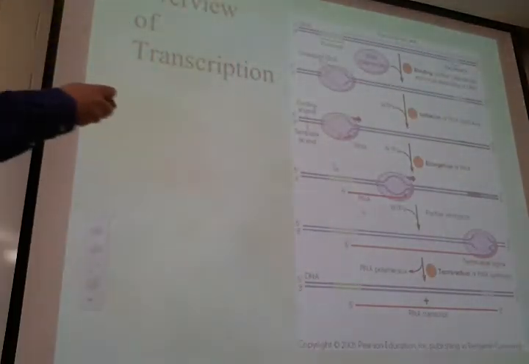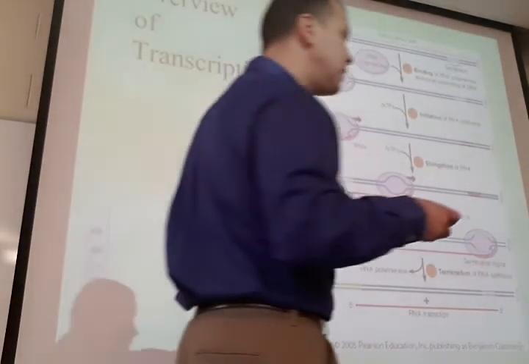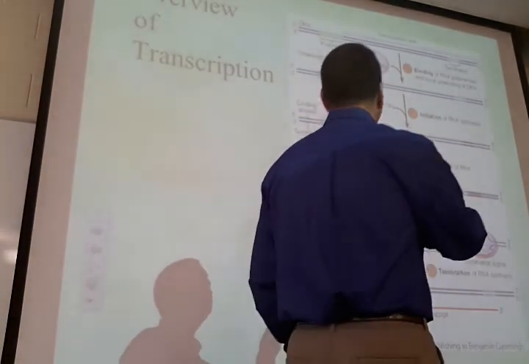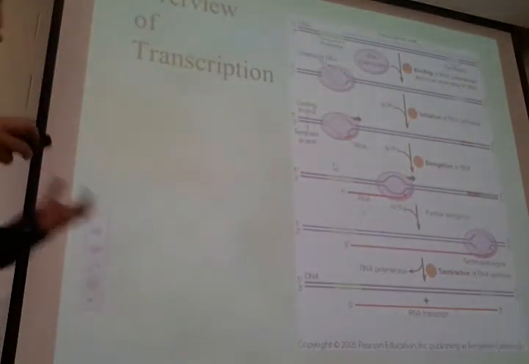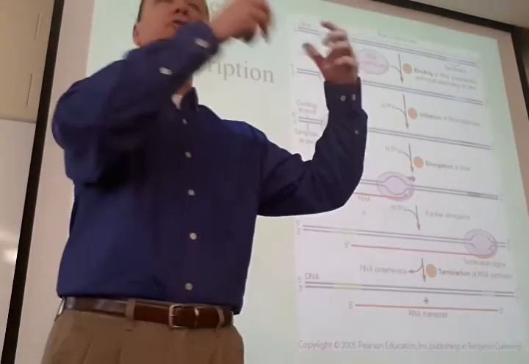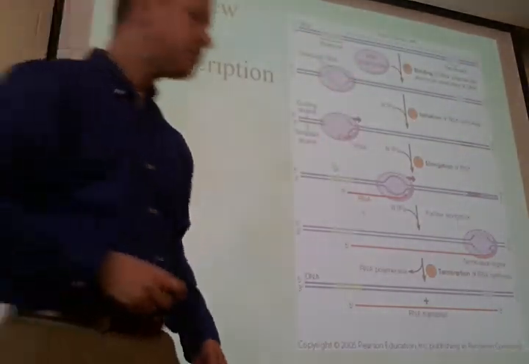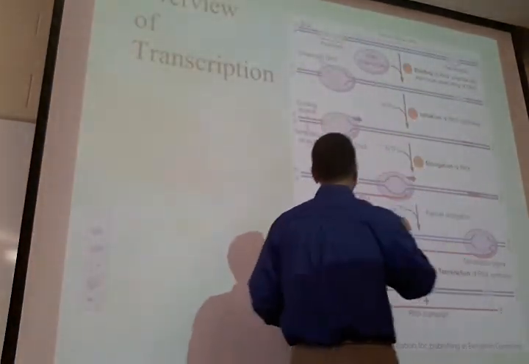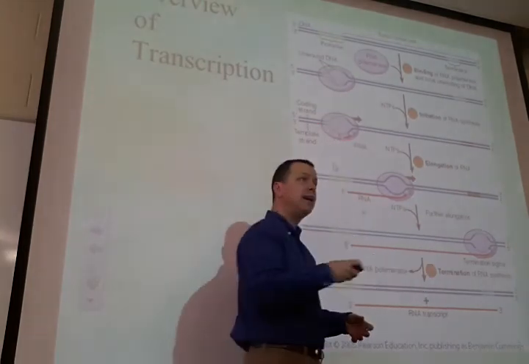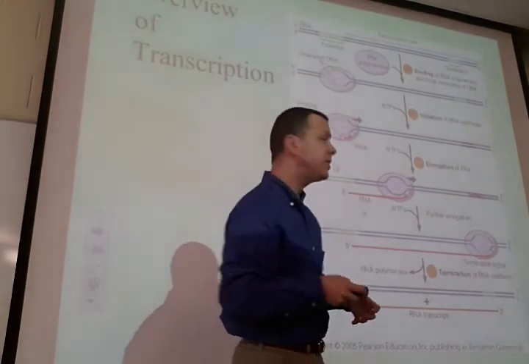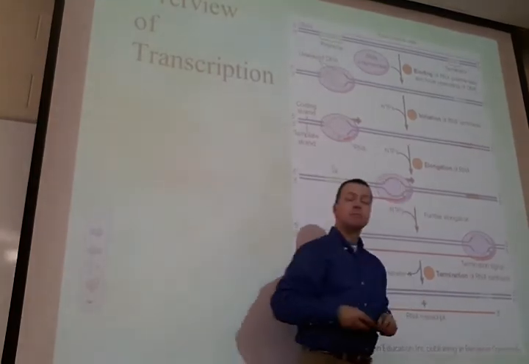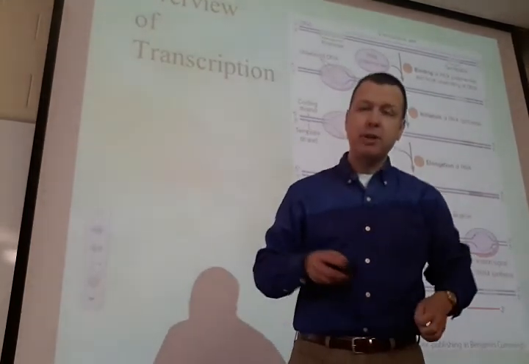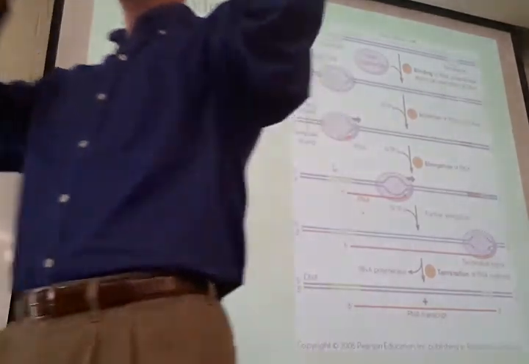But basically what's going to happen is that RNA polymerase is going to locate the beginning of a specific gene and bind to a sequence called the promoter. That's going to be the signal that here's the start of a gene. And instead of copying both strands of the DNA, it's only going to copy one of the strands into an RNA molecule. And we'll have to figure out which strand it's going to do.